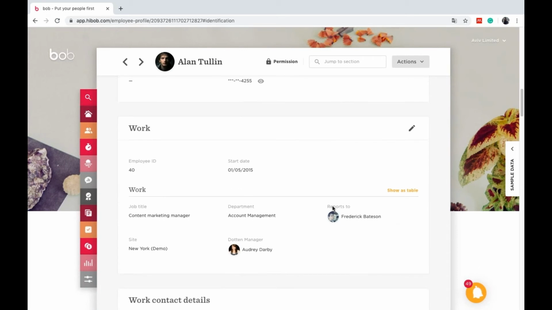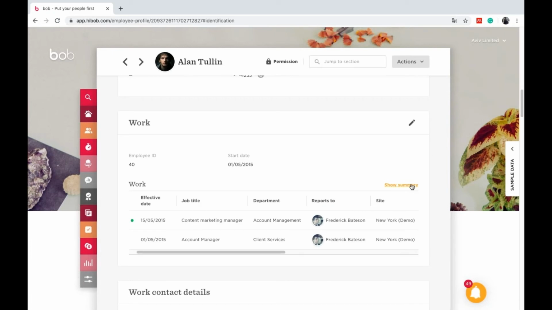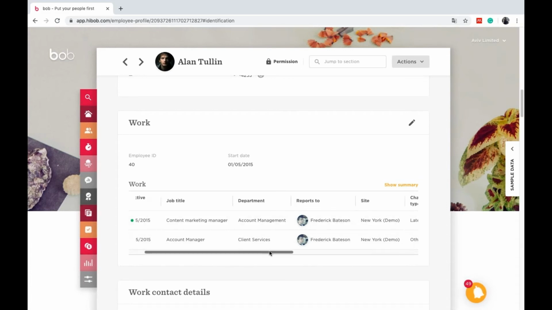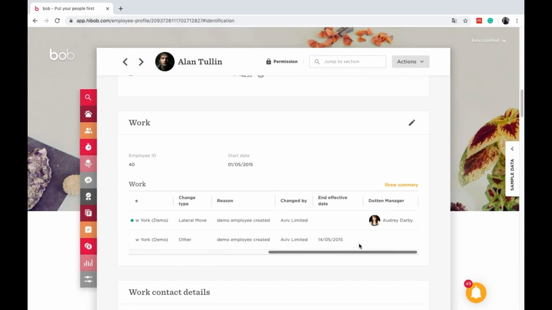Use the Update Table Import option if you'd like to import data which has an effective date attached to it. This means you need to know on what date a change to this information occurred. For example, as you can see here, we can include a row in the work table to import information on people's job title changes, department moves, or promotions, which all happened on a certain date. Let's jump back to the import page now.